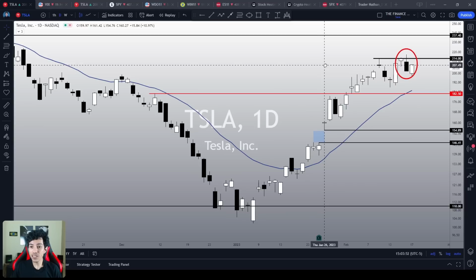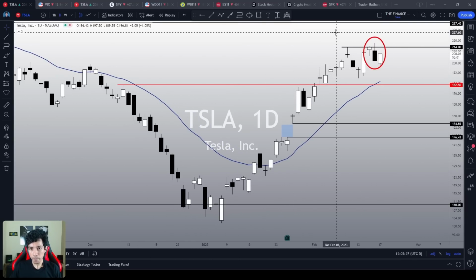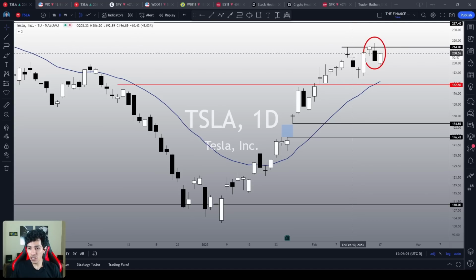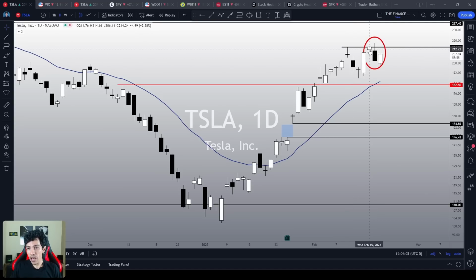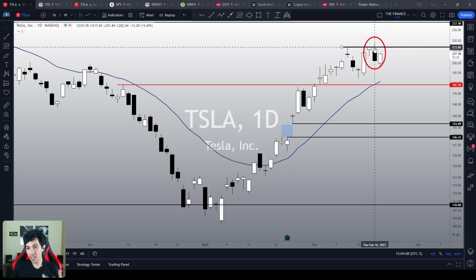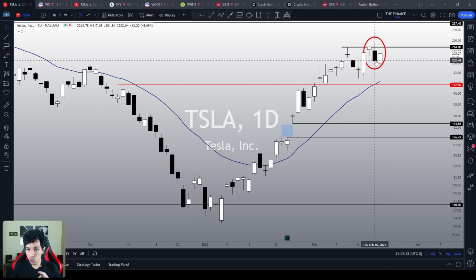Let's start our technical analysis on Tesla stock looking at this chart over here. In the daily chart, it is quite problematic to see Tesla in such a situation because we found a resistance level at 214 once, twice, and we are trying to correct again. This is not necessarily a bearish sign or a bearish structure, but it could create a bearish structure in the future. We're going to talk about that later, but right now, what is really important?